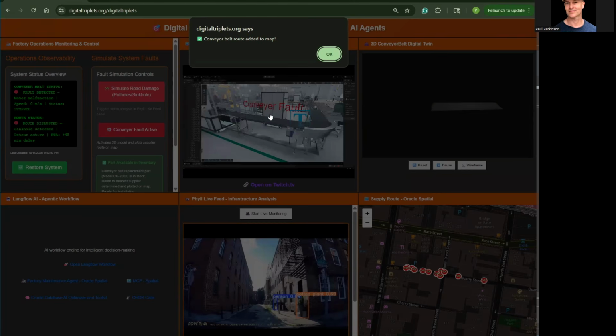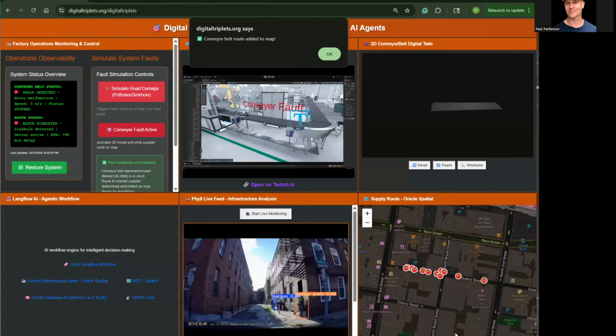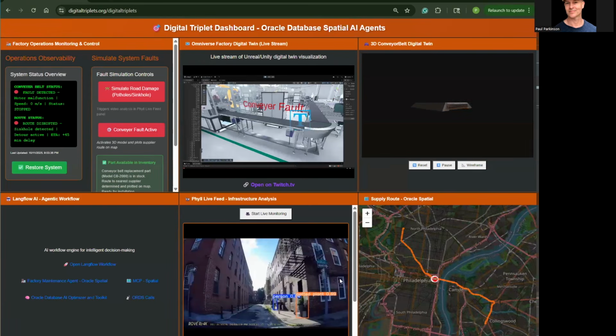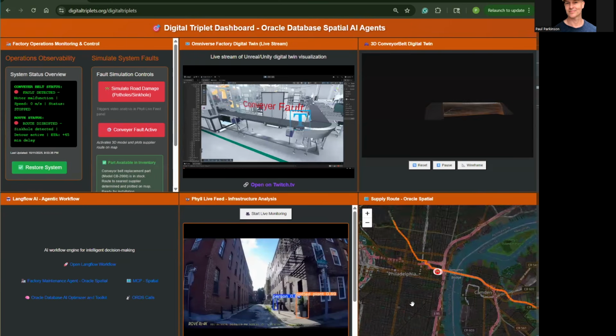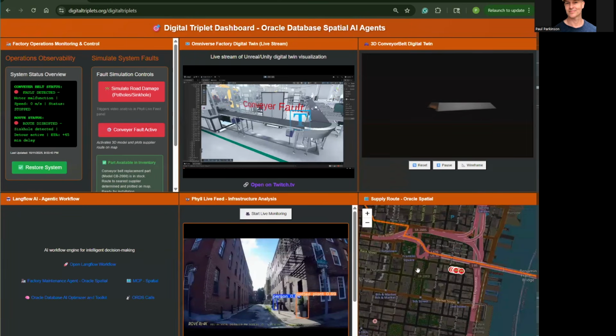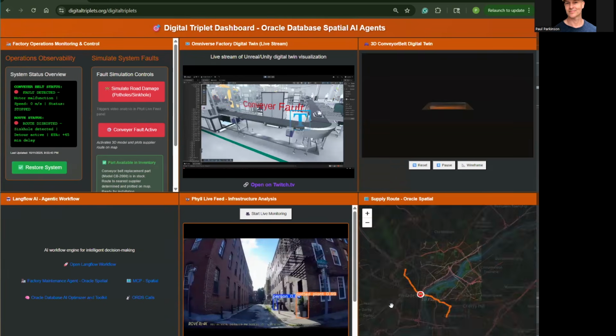So that's what's nice about using Omniverse. We see that Spatial has come in and figured out the best route based on the fact that we saw these obstructions earlier in the road. So it charts out the best supplier, depending on the route. We plot it on the map.